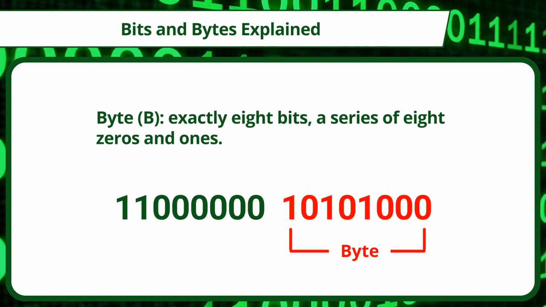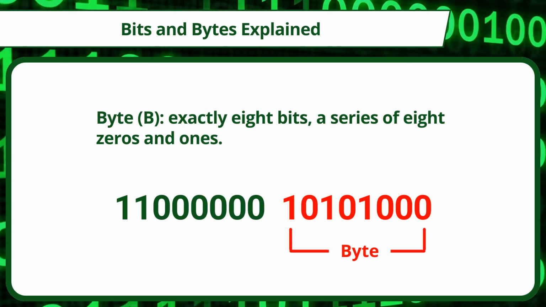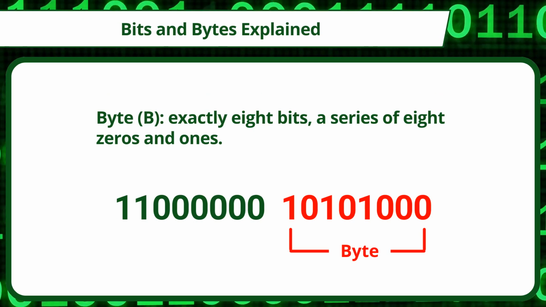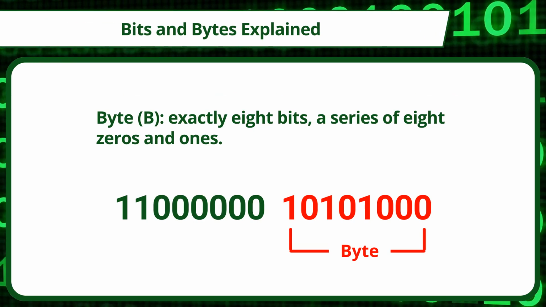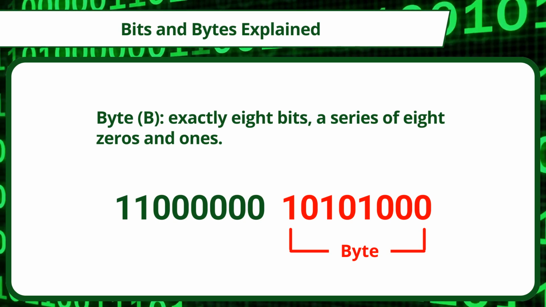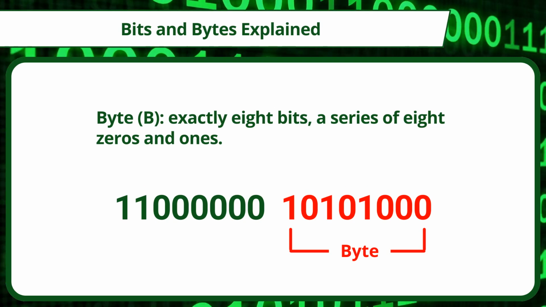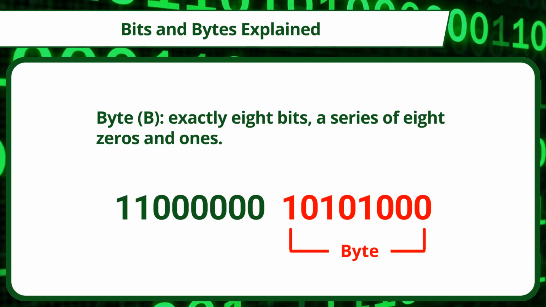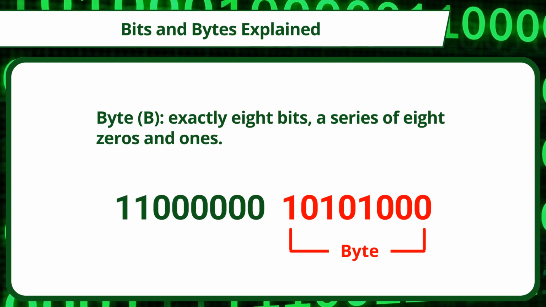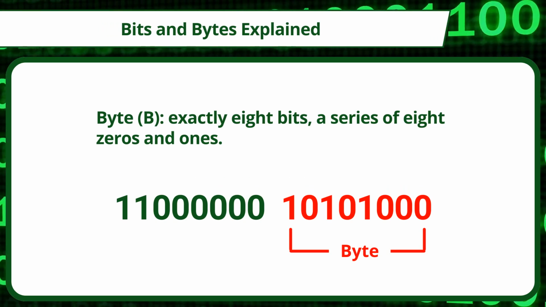A byte is a unit of measurement that contains exactly 8 bits, or in other words, a series of 8 zeros and ones. If a bit is like a single puzzle piece, then a byte is a small section of the full picture. It is just enough to store one character, like the letter A, or a punctuation mark. In fact, most things you type on a keyboard can be represented by a single byte. It is also important to note that a bit is represented with a lowercase b, while a byte is represented with an uppercase B. Get those two confused and you will be off by a factor of 8. A mistake that could be rather embarrassing.